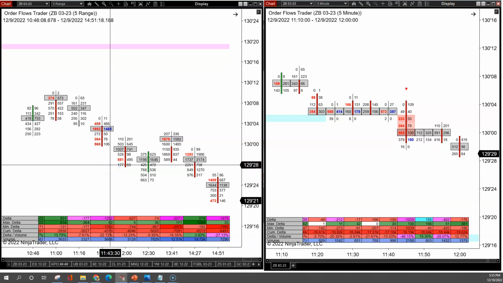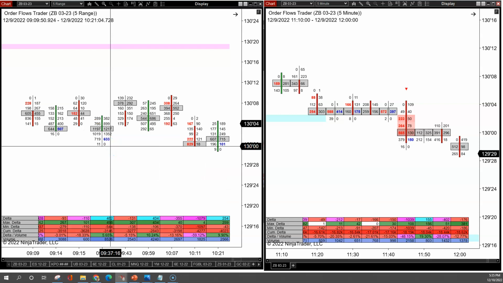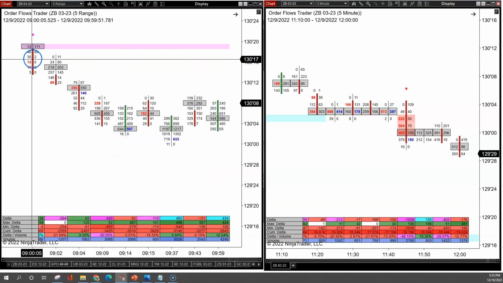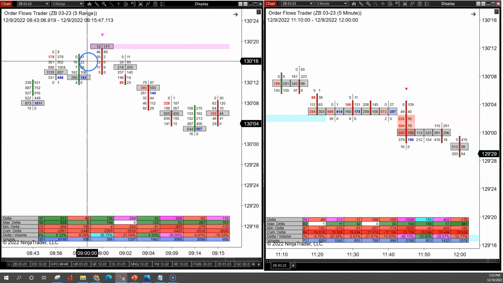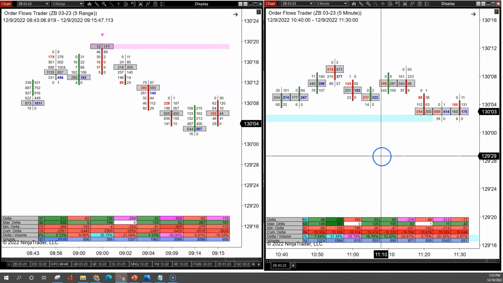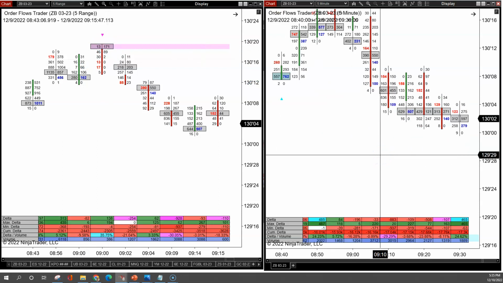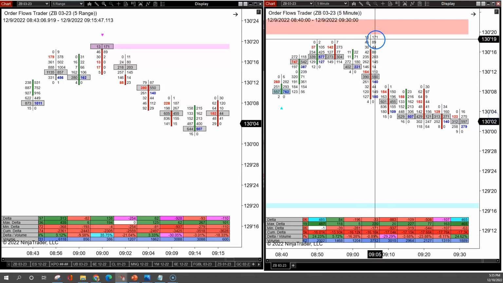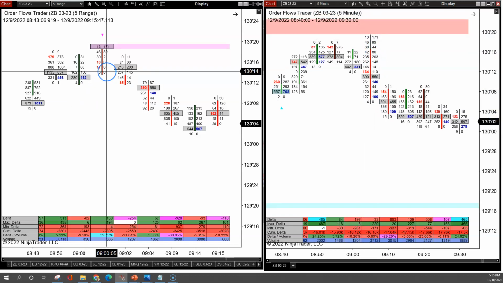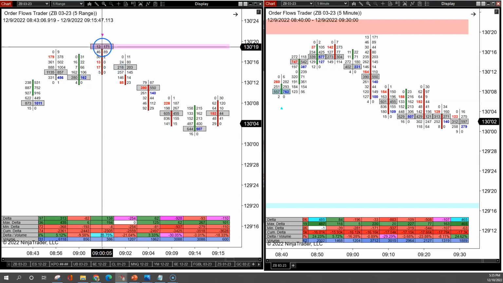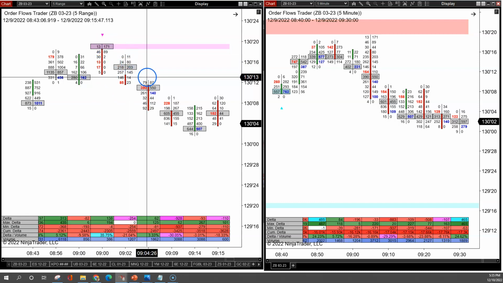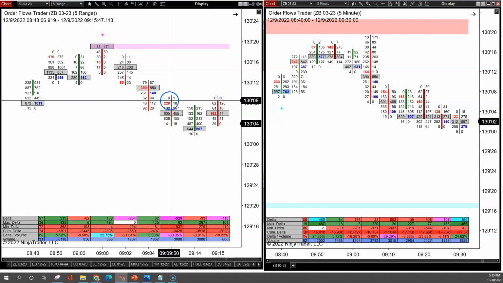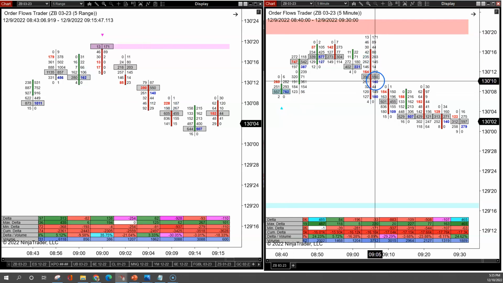Okay, but once the market starts moving, on a range-based chart sometimes it's a little bit more obvious because you're going to start to see more bars forming. Go back to this 9 o'clock, when it's got this one bar here, and you say, wow, it's a big bar down. But if you're watching it here at 9 o'clock, you're seeing 1 bar form, 2 bars form, 3 bars form within the 5-minute period, whereas here it's just 1 longer bar.